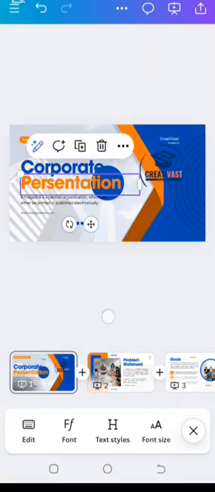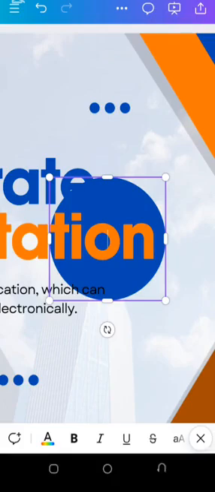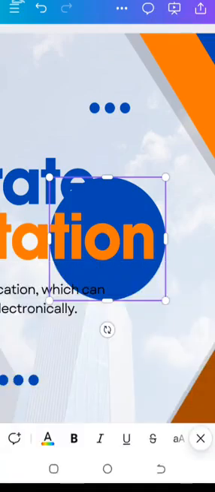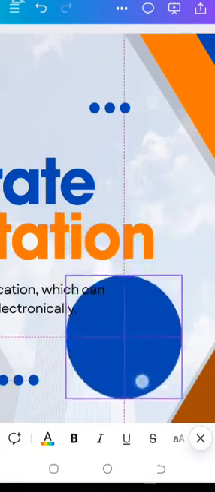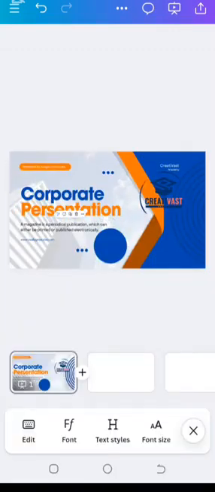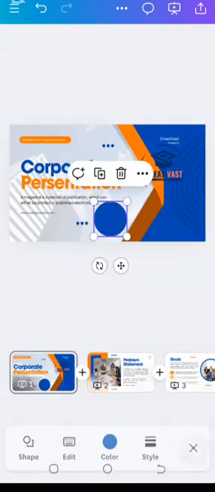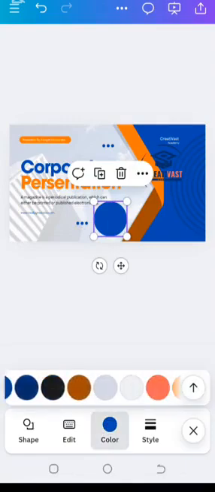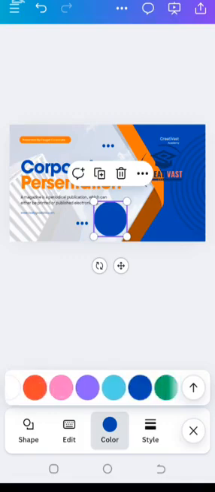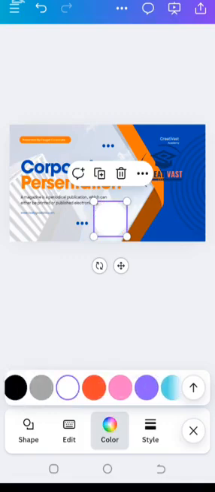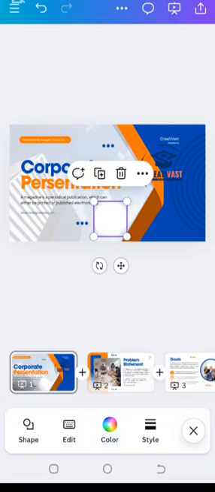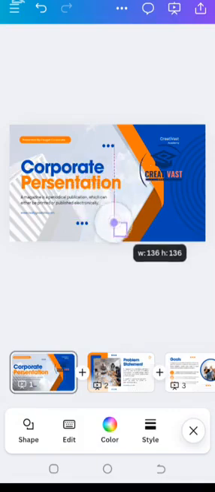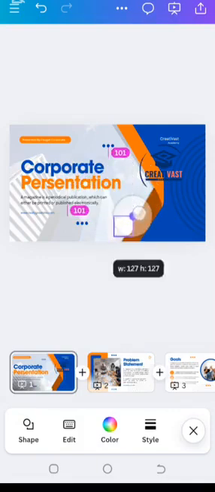That is the function of this circle. Then put it in a place where I can select it. Now let me change the color. Let's look for white. This is our white and we change the color. I'll reduce the size a little and place it here.